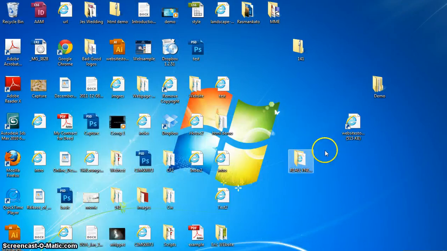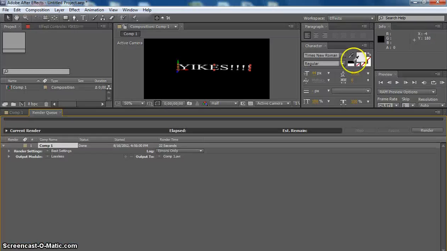Now if I go to an extremely messy desktop, it's probably the longest part of this whole tutorial. I dropped it off as an AVI onto my desktop. I remember what I called it. God, I need to clean this up. You know what? I'm gonna go back. Let's see. Oh, it's Comp 1.